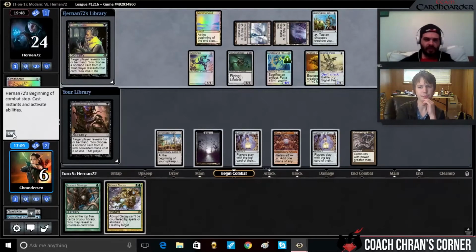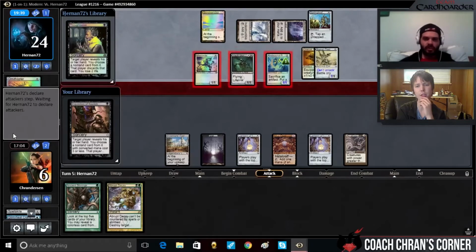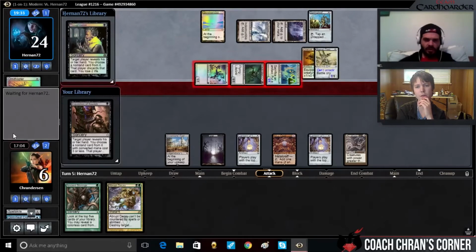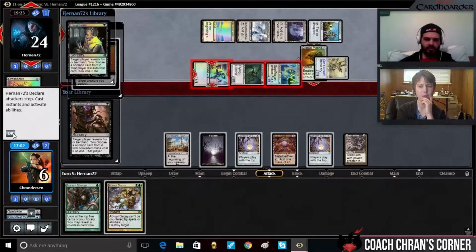All right. So yeah, I don't think there's anything we can do. I mean, we're just taking 3 damage. No, he's got Ravager and Cranial Plating. So he's going to move the Ravager or the Cranial Plating over, and then we have to kill the Cranial Plating, and then he gets to sacrifice a bunch of things to Ravager. I see.